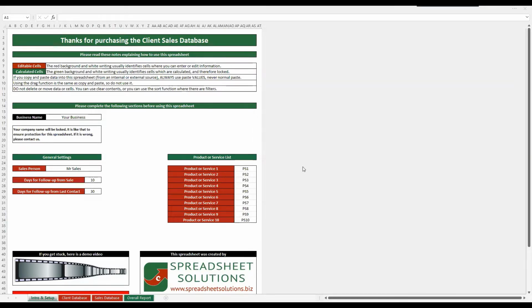This was one of the first spreadsheets I made, and this is a remake of it. I've added a bit of functionality and some changes to the reports that you can adapt and change the report yourself. So let me go through. I'm going to go through from scratch as if you've never seen this product, because I'm assuming you've seen this for the first time. So I don't want to assume that there's anything from the first spreadsheet that you would have seen. So let's start from scratch.